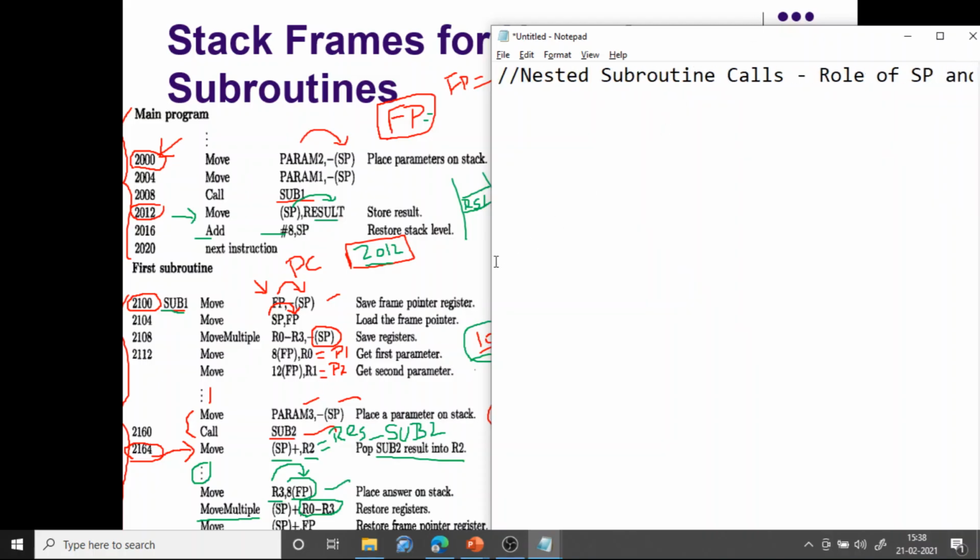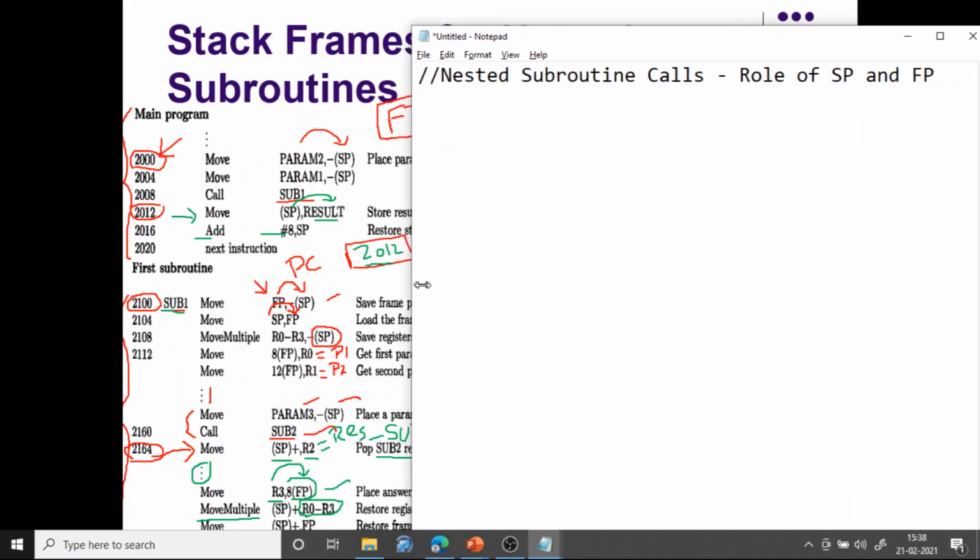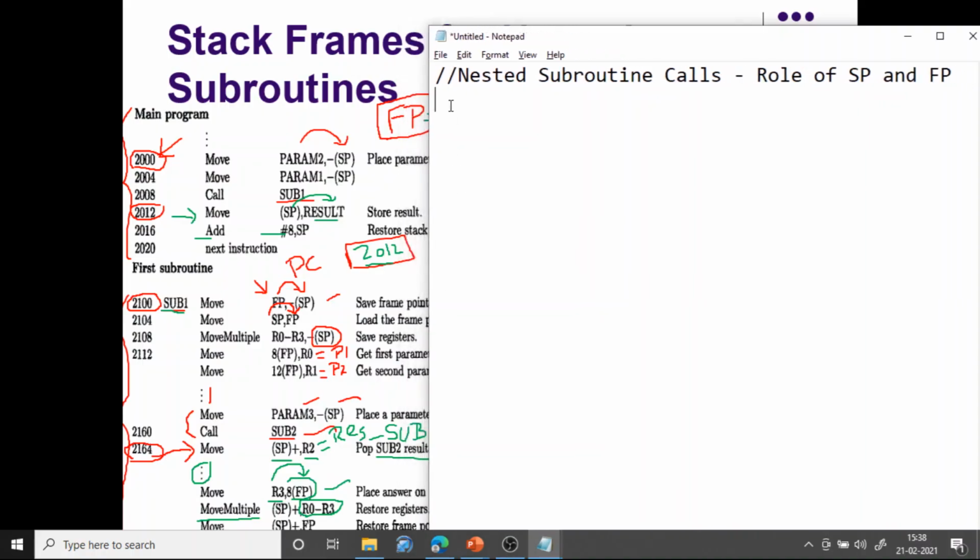So what should you do first? Before calling, what should the calling program do? This is the thing the calling program should do: push the parameters to the stack.